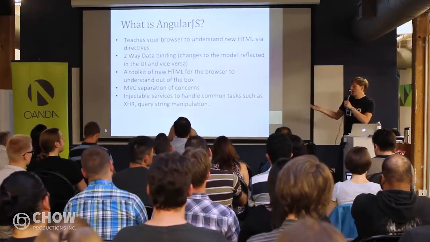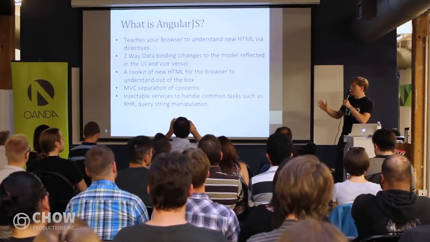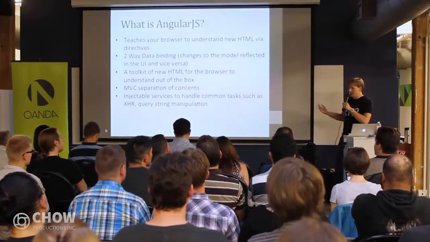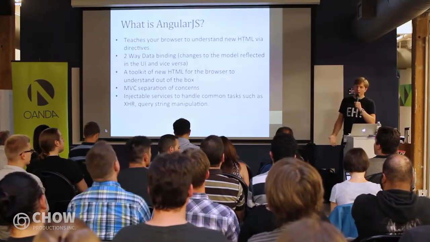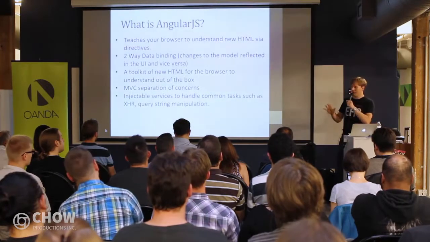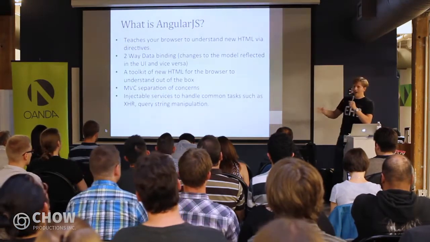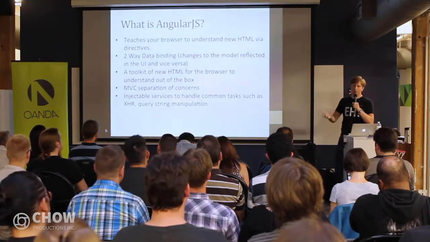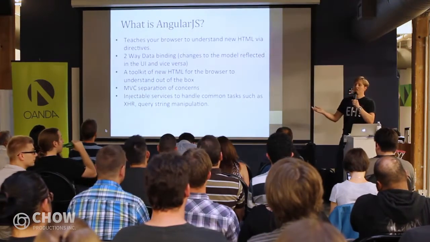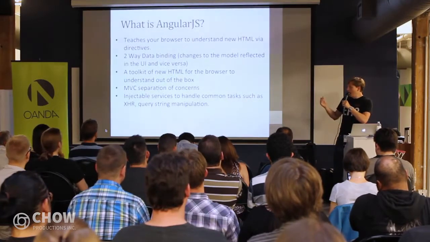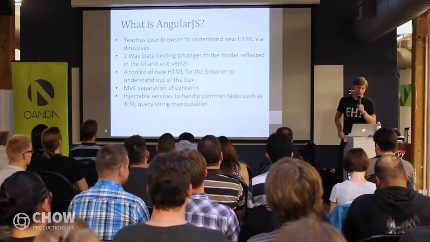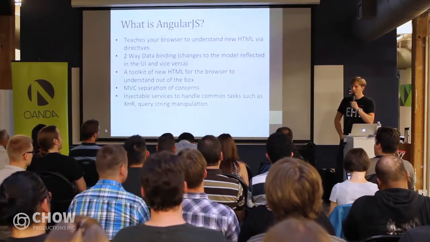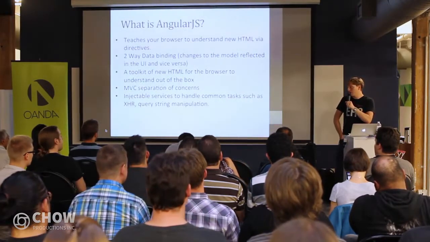It also brings in your standard MVC separation of concerns, like most modern frameworks do today, but also brings along injectable services. This is not something I'm going to get into too much right now. I'm happy to talk to it at length, but I just want to touch the surface and show you some really cool stuff that one can do in Angular in 15 minutes. So the services enable stuff like XHR, query string manipulation. There's a whole bunch of them that come out of the box in Angular, but you can also define your own.